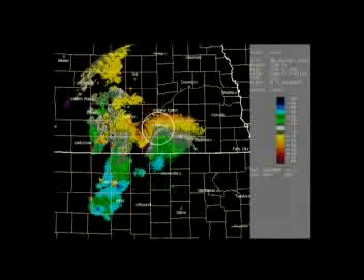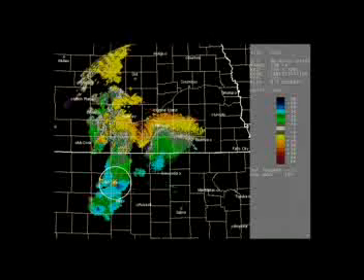So oranges and reds are outbound velocities. But you need to keep track then of where Hastings is on this map so you can figure out what is inbound and what is outbound. And we're going to focus first on Rooks County in Kansas, and we're going to look at how that supercell thunderstorm is depicted in the Doppler radar presentation.